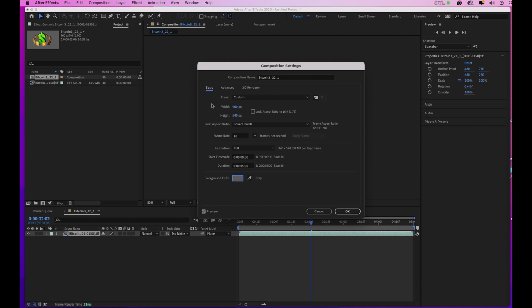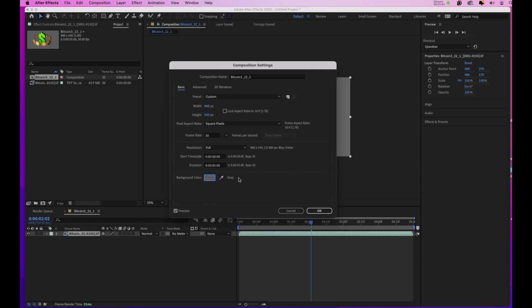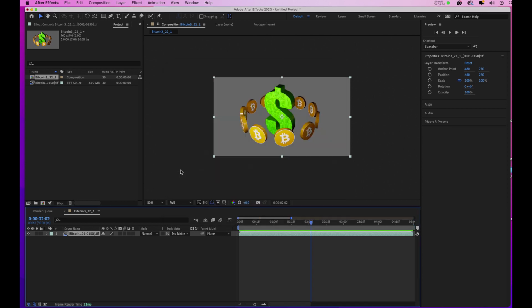I'll click OK. Now while I'm here, I'm going to change the duration because we want 3 versions so that it loops 3 times. So in duration, I'll click and drag through all the zeros, and I'll put in 1700, and I'll hit return. What I've done is I just increased the length of my timeline, but it doesn't show right away.